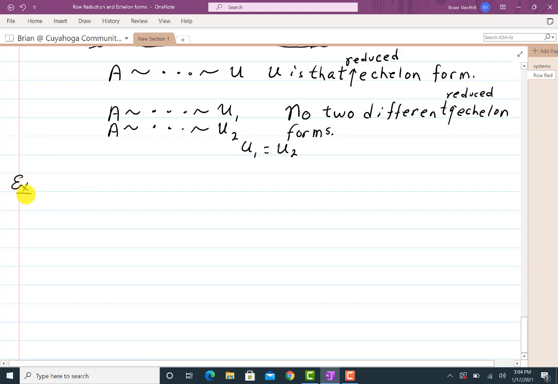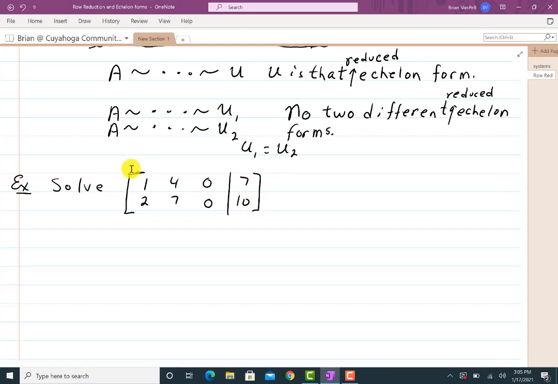Let me do an example. All right, here we have an interesting matrix. If this were a system of equations, you would have an x, y, and z for both equations, except the z term is missing. So I guess we only have x's and y's. Well, let's go ahead and do what I need to do to get this into reduced echelon form.